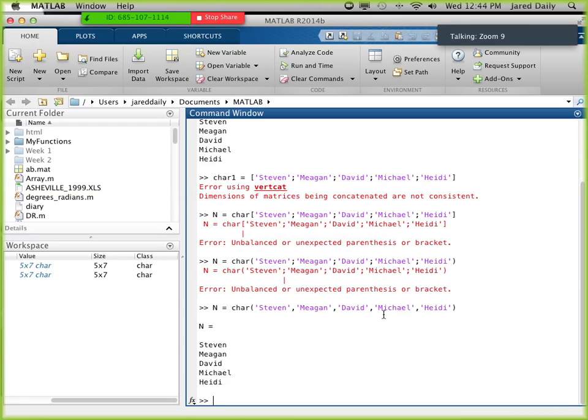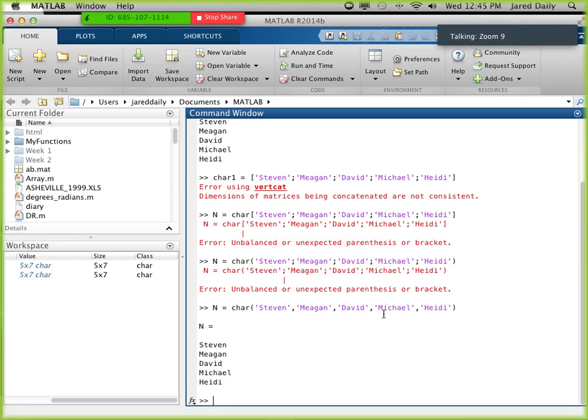And the other one is called the double function, which, if you type a string into it, will give you the double precision ASCII code number for the string that you type into it.